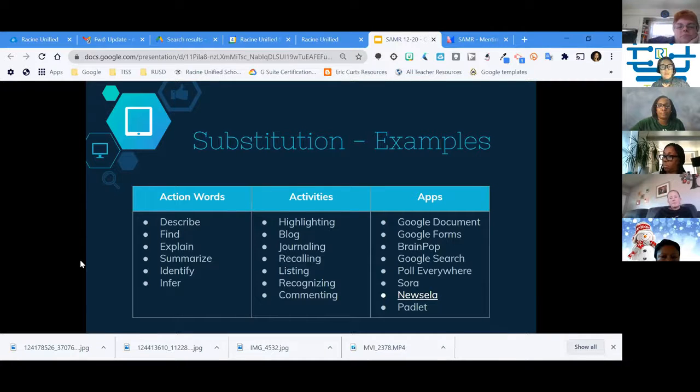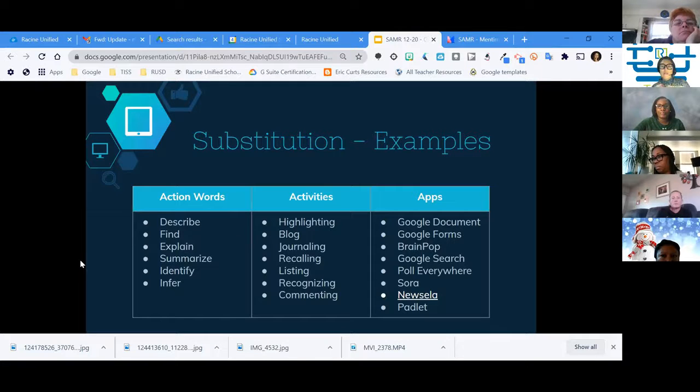Sora is a digital library where all the digital resources that we have in Racine Unified, all the digital resources from the Racine Public Library, and also all the digital resources will be incorporated. And when I say resources, I'm talking about readable resources, like ebooks and audiobooks from a consortium with another 500 schools here in Wisconsin.